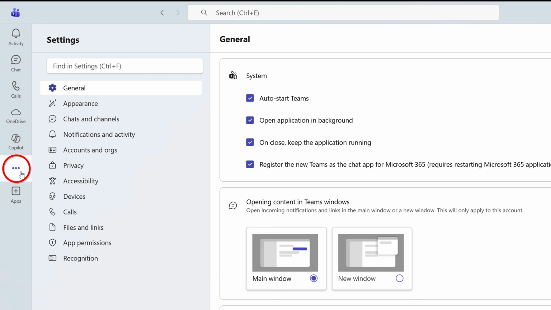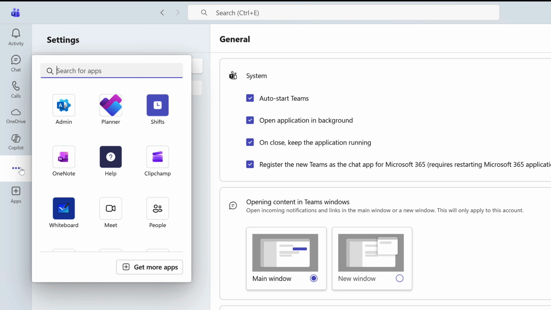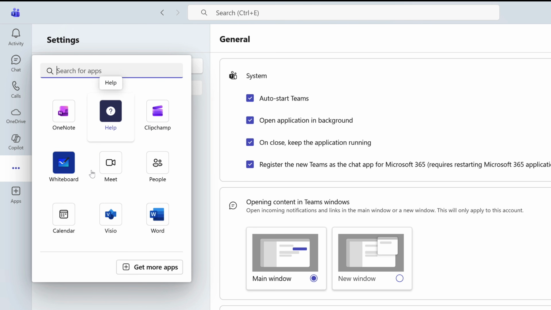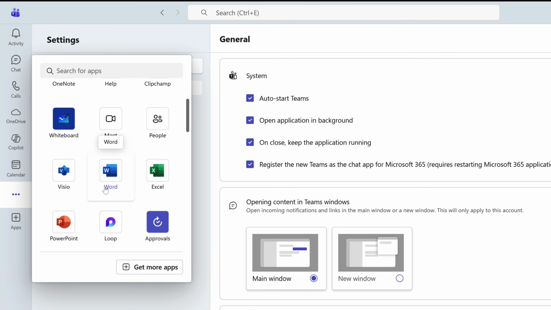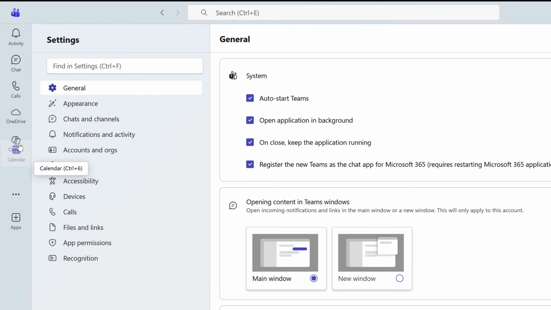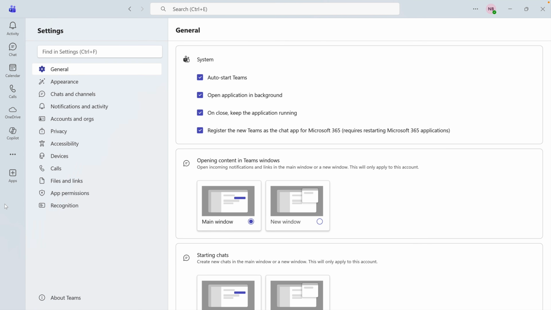Just click the button with three dots on the sidebar, and any buttons that you've removed will be listed here. Here's that calendar button that I unpinned. You can right-click on a button, then choose Pin to place it back in the sidebar. And you can even drag these buttons up and down so you can change the order or put things back where they were. But of course, this also means that you can configure the sidebar and you can remove any of the buttons that you don't use. And if you change your mind later, you can always add them back.